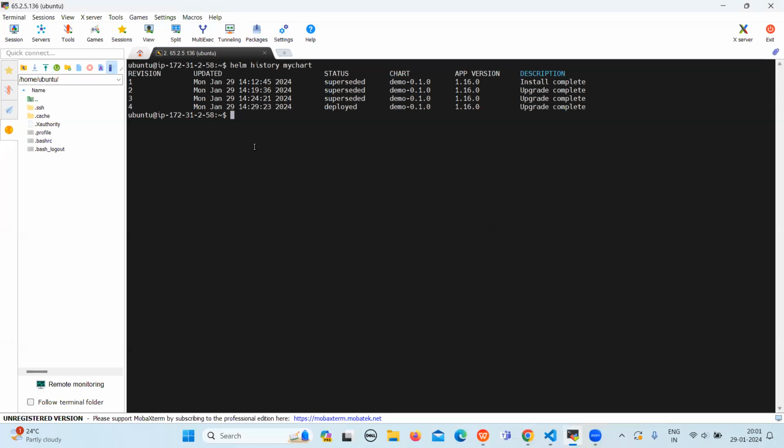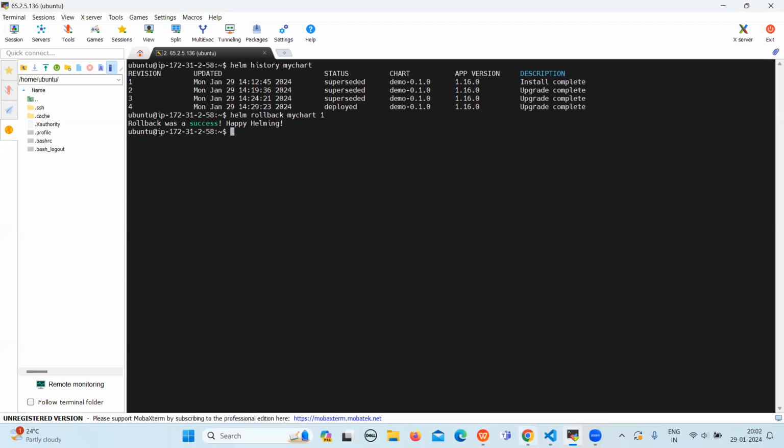The Helm rollback command is used to roll back to a previous version of your Helm chart. You can roll back to any revision of your Helm chart you want. So we are going to roll back to our revision 1, and my chart is our release name. So let's run it, and as you can see, the rollback was a success.